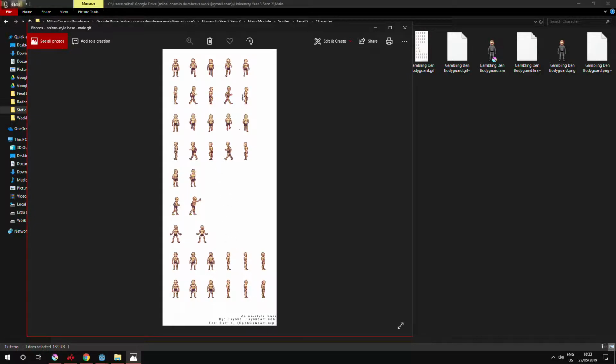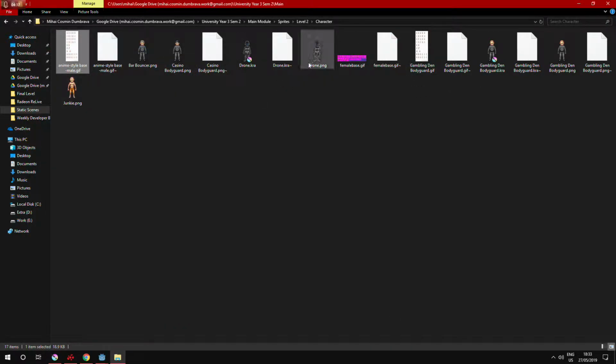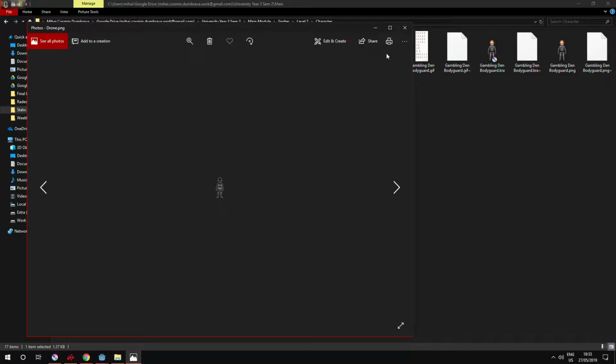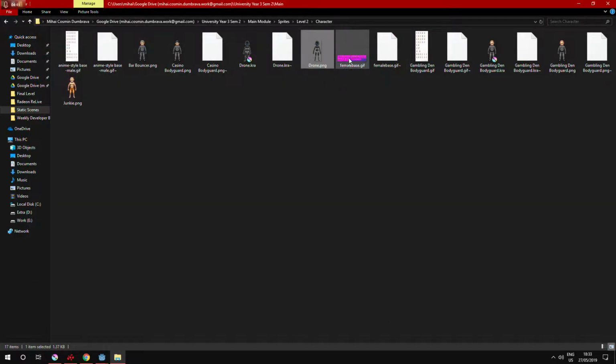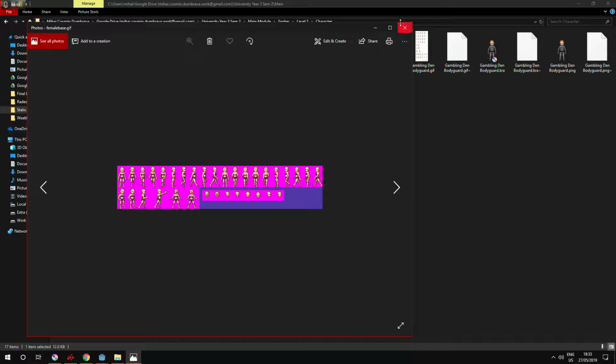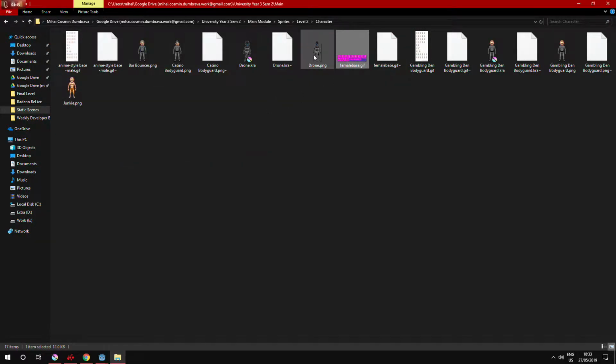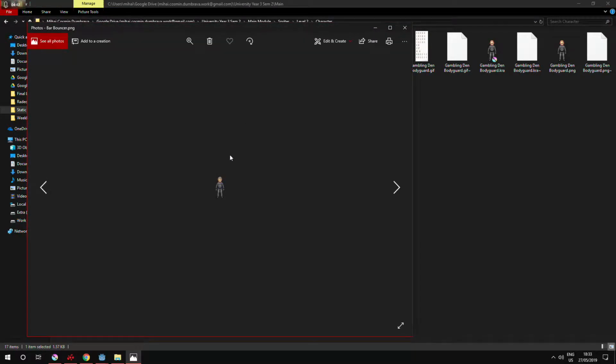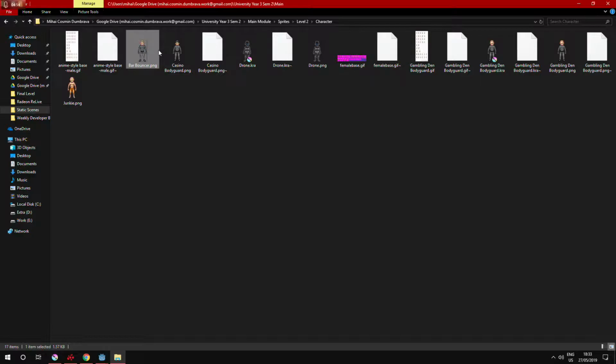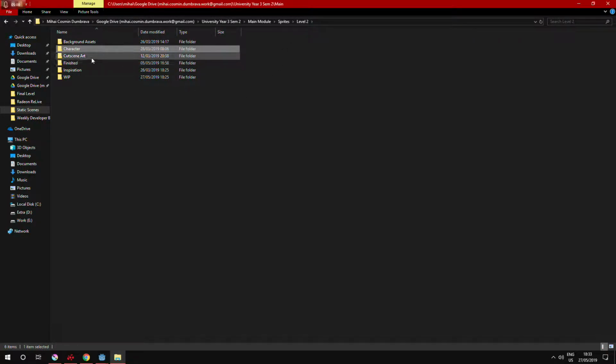So what I did was take this character sheet and then just recolor them according to my purpose. You can see over here some of the artwork that I did. This one is from the anime style base, but for the female base. So yeah, I used that, and then I just recolored the base character sheet to have different characters, which is basically just a lot of bouncers and bodyguards, and then a junkie for the second level.